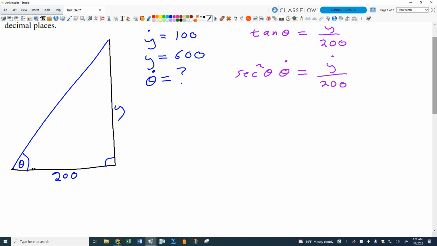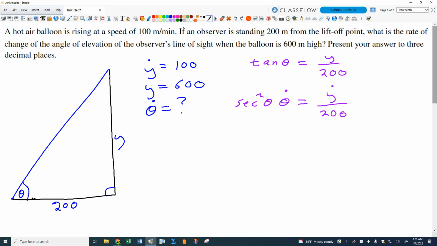Okay, now what? So what are our options here? This is where we could go back and solve for the initial value of theta, and that's okay to do. Because during our snapshot, we know that we've got a triangle, and I'm just going to draw the triangle here, a right triangle with sides of length 200 and 600, right? And so I could easily find out what theta is. Theta is just going to be the arctangent of 3, right?